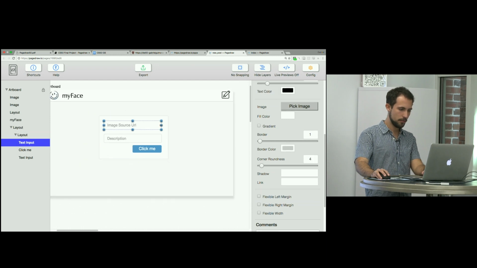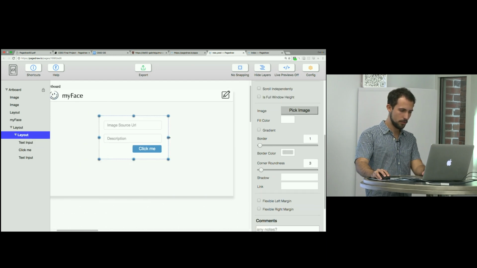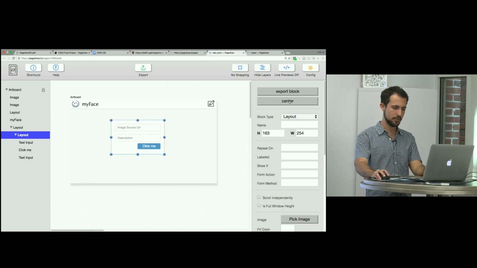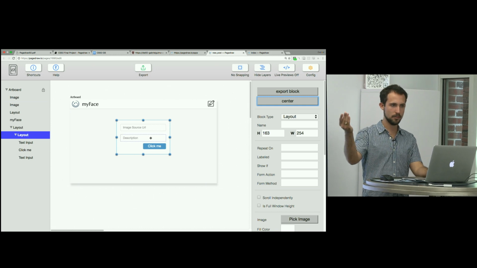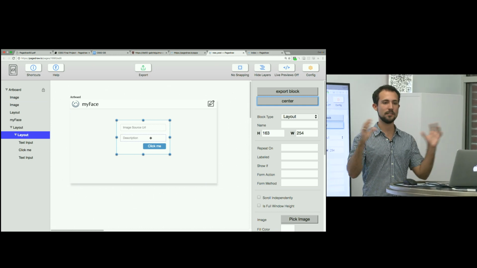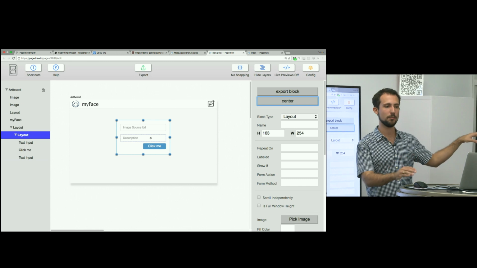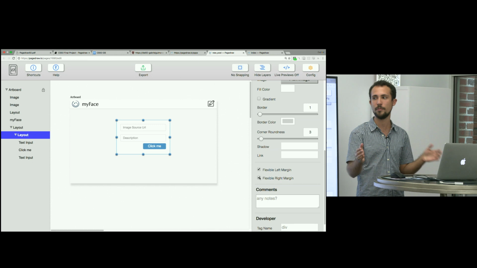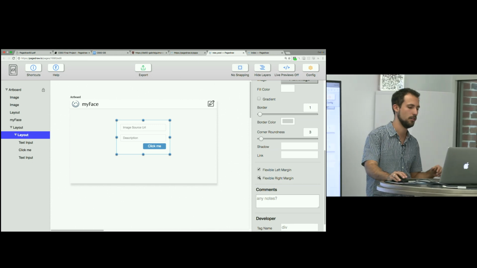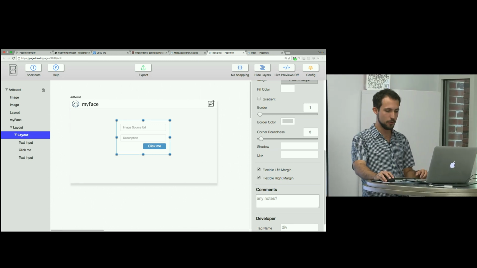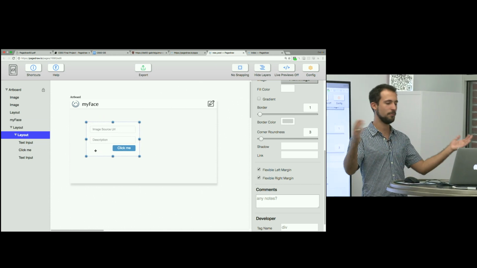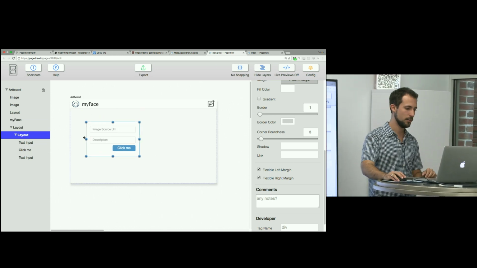If you want to center your stuff, you can also just click on an element and click on center up here, which is going to center it within its parent element. Okay, this is not going to center it always, just like the constraints that we set before. You still have to go here and click on flexible left margin and flexible right margin to make it always centered for all screen sizes. Okay, and also if you do specify these things but it is not centered, you can't expect it to be centered. It's going to be flexible proportionally to what you see here.